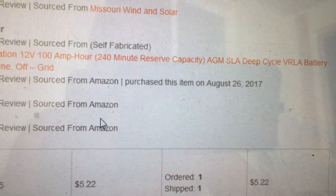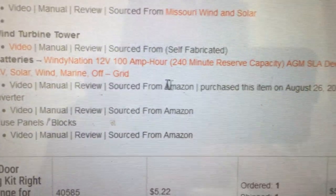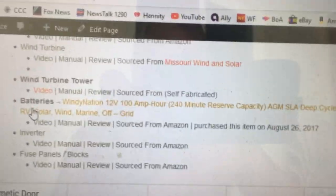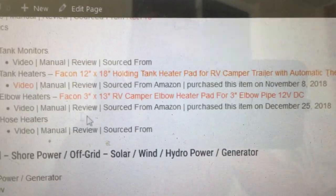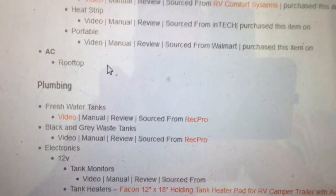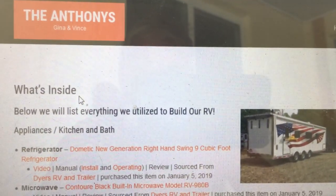Some of these have, like my batteries, it talks about what they are, a link to the product page, and it also put on here when I purchased them. Which is going to be good for me. Plus, the manuals and stuff like this. So this is kind of a tool for myself also, because I'll have everything right at my fingertip. I'll be able to look up manuals and stuff like that if I need to. Just trying to organize this information a little better.